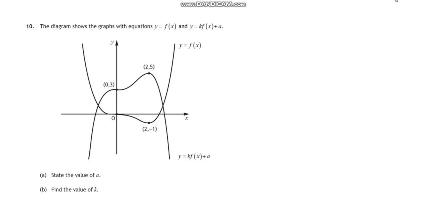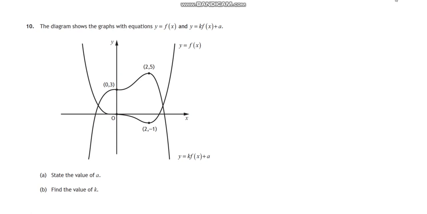Hey, so this will be the last video on the basic functions. I'll come back at a later stage and add in some logs and exponentials. This is the basic function. So the way they can make this question a little bit trickier is by making you work back the way.